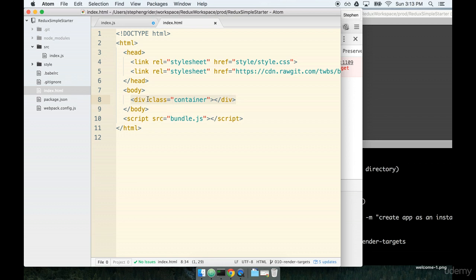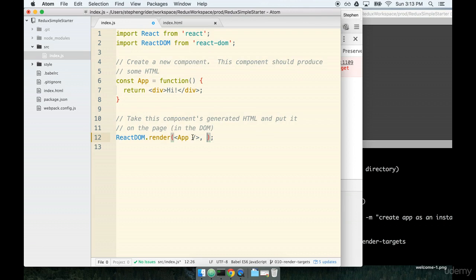And that div, or whatever element it ends up being, it's usually a div, is the root node of the entire React application. So as we start to write more and more components, and we've got say 20 or 30 different components being rendered on the screen at any given time, they all end up being a child of, or nested inside of, this very root container element.